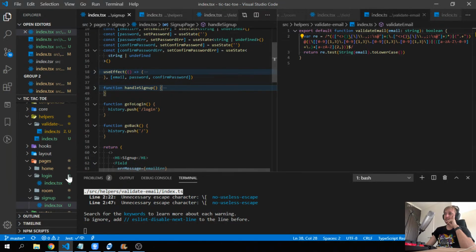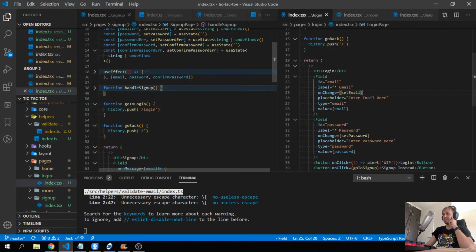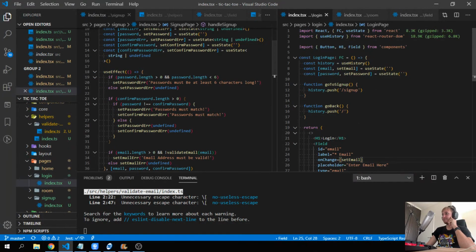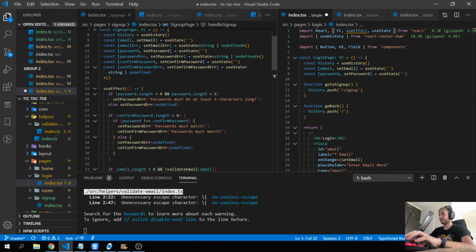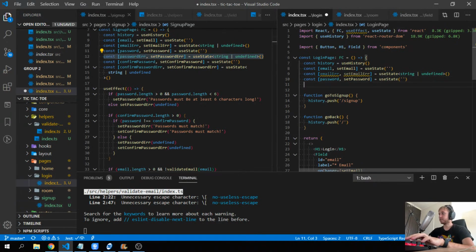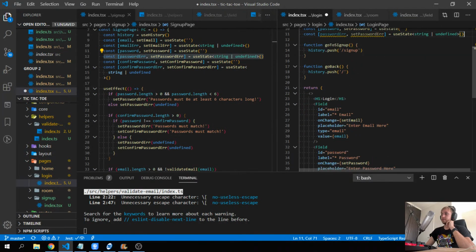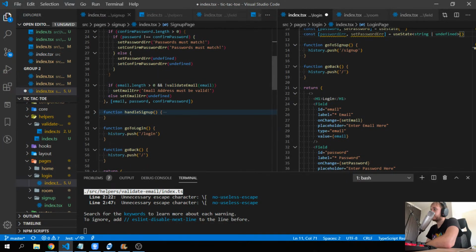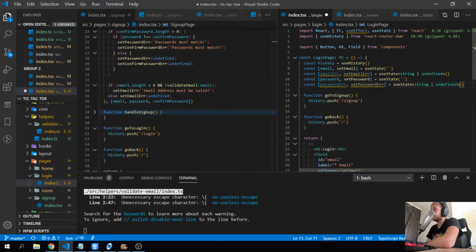Cool though. We need to do a similar thing here, which is unfortunate because it's a lot. So I'm just going to copy this and this. At least you don't have to do the password matching stuff. I'm just thinking we don't even really need to do anything specific. We just need to do the on click. I don't think we're going to do the effect stuff anymore.